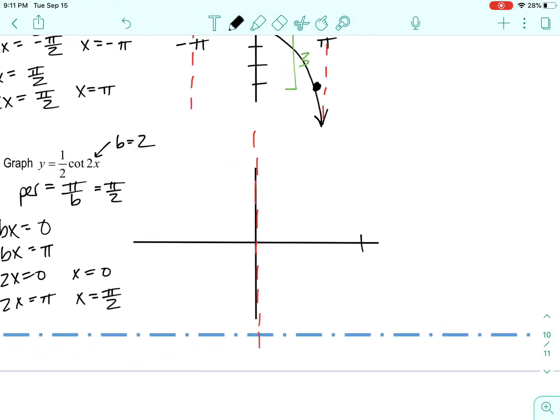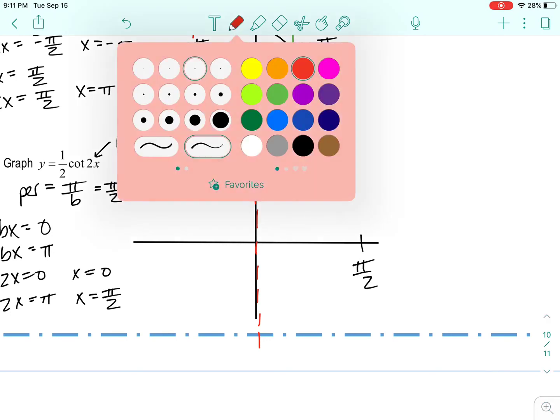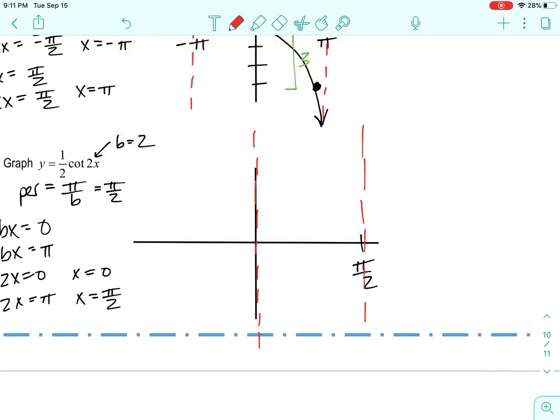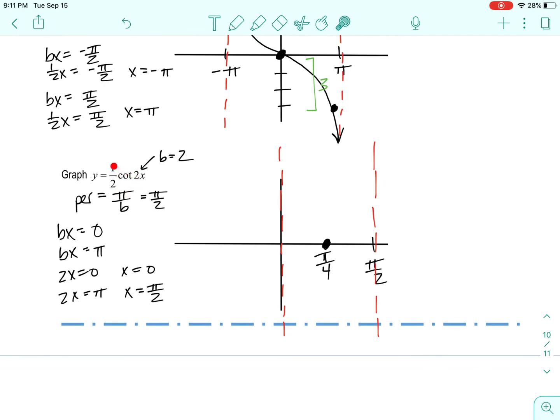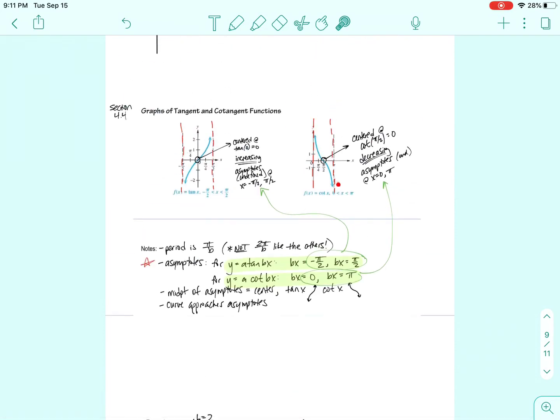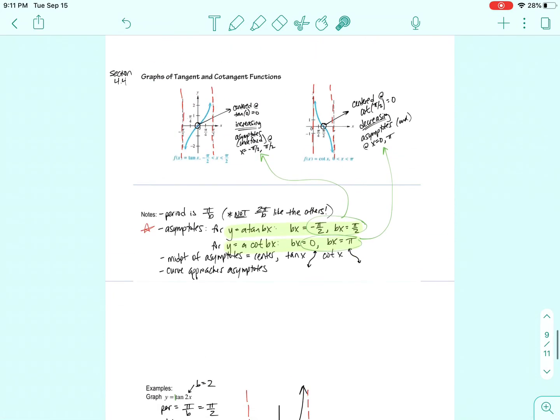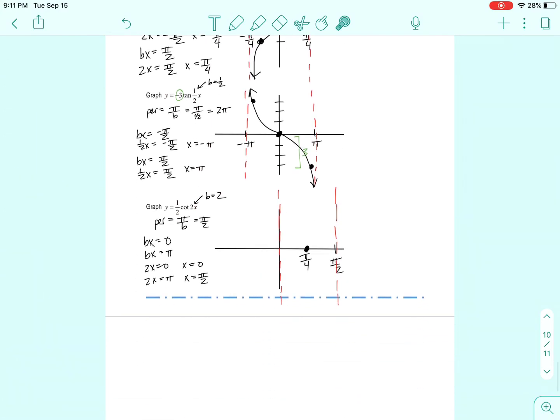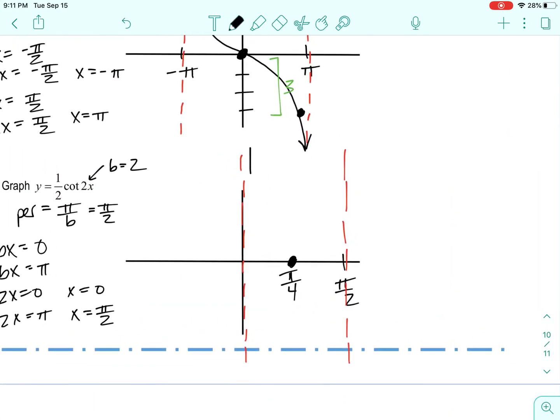So I'm going to put my other asymptote there. There's my dotted line. Can you figure out what the midpoint is? Between 0 and pi over 2 would be pi over 4. You just cut pi over 2 in half. And so that is where my cotangent graph is going to go through. And remember, this is a positive cotangent graph, so what is that supposed to look like? It's supposed to be decreasing. Cotangent graphs are decreasing. Unless there's a negative in front of it that flips it upside down, but in this case there's not. So it's a decreasing graph, and it goes right up alongside the asymptote but doesn't touch it.